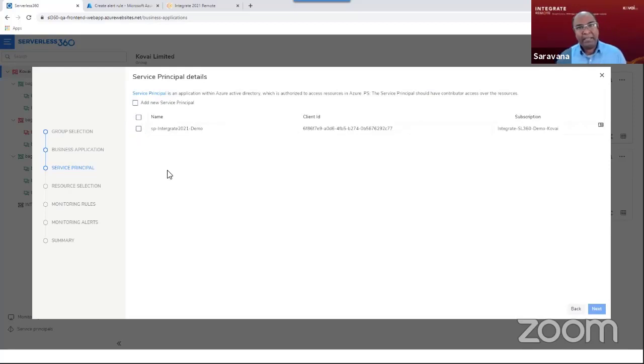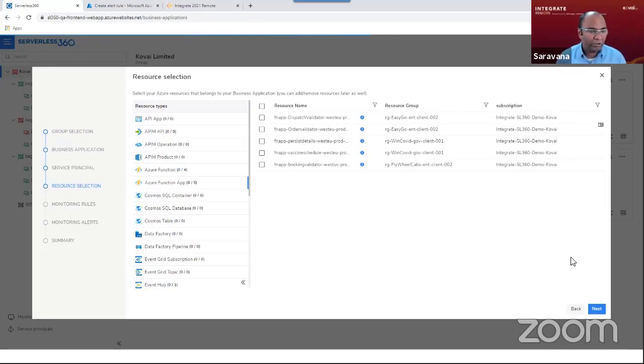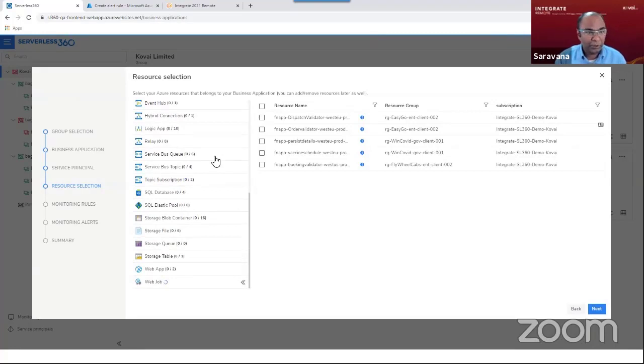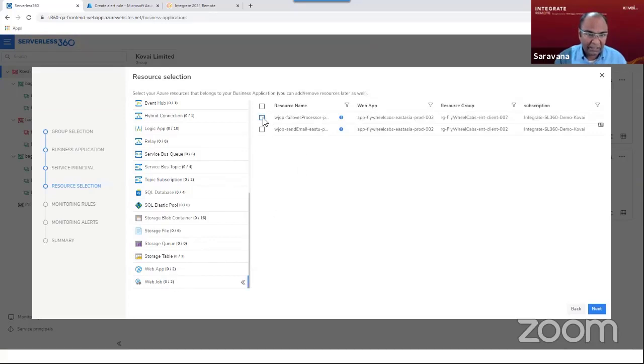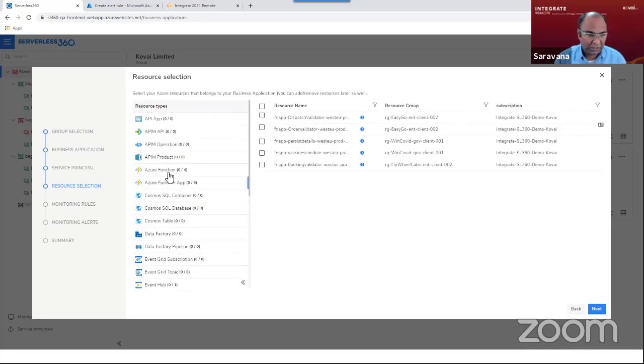That means your application does not necessarily live in a single subscription. Maybe your application resides in multiple subscriptions, multiple resource groups. You can bring all of them together. So in this case, I'll pick the one available. And the moment you start, it's pulling all those resources from the service principal, showing all the available resources for you to configure your business application. So in this case, let me pick these 2 jobs. So 2 of them selected, and maybe I'll say these functions are also, it's also showing that it's actually configured in some other business application.